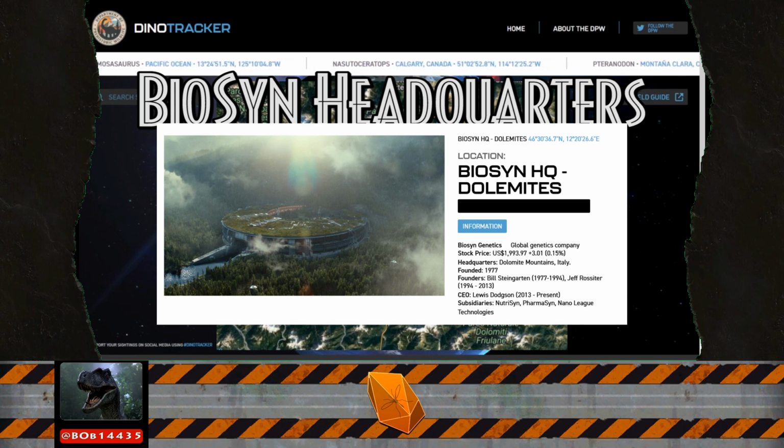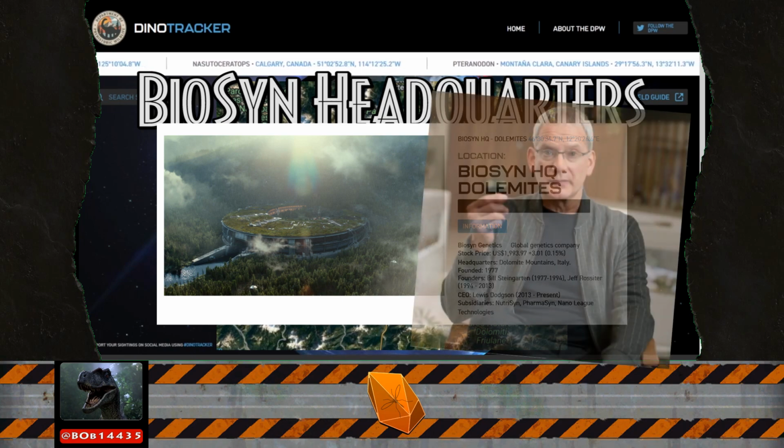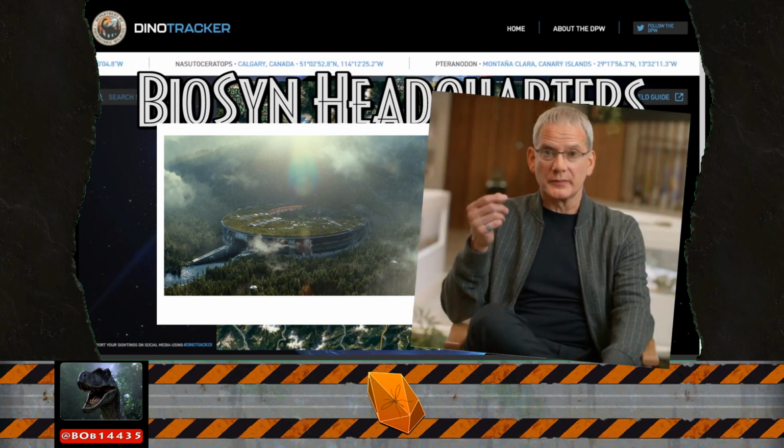Jeff Rossiter, who was CEO from 1994 to 2013, 2 years before the events of Jurassic World. I assume he was the main leader behind the 1994 cleanup and the amalgam testing in 1999, and I have a few ideas as to how he might be the reason for a lot of what happened during the events of Jurassic World. Finally, Lewis Dodgson, the current CEO, who is the man from Jurassic Park who hired Dennis Nedry to sabotage the original island.